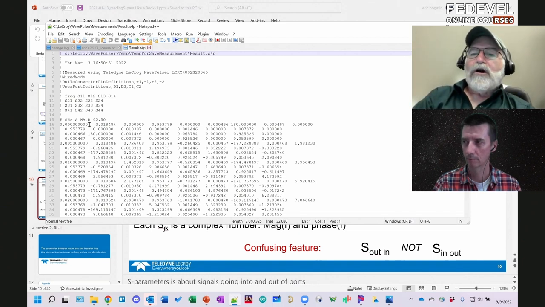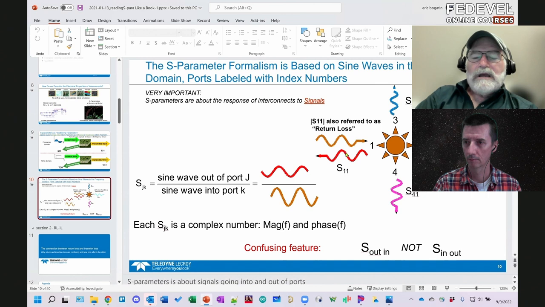And then the next letter R means, hey, pay attention, because now I'm going to tell you what the port impedance is of the S parameters. Because, you know, I didn't mention it, but I'll go back here. When we send a sine wave in and we look at what reflects, one of the things that influences what I get reflected, yes, about the interconnect, but it's also, I said it's like a little coax. If I built this in a little coax, what reflects depends on the impedance change from the source and the device. And so the impedance of the coax influences what I get reflected. It influences the interpretation of the S parameters. And so you have to know what that port impedance is.